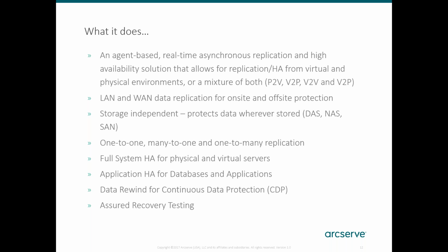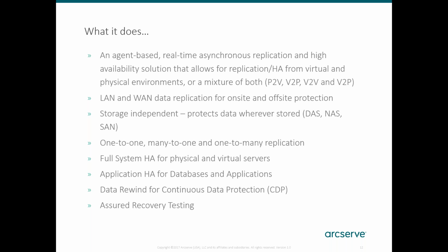So you can have on your primary side a storage solution A, and on your secondary side a storage solution B, and we can replicate the data between them and provide high availability and continuous replication between them. That's not a problem. As mentioned, you can have a replication one-to-one, many-to-one, one-to-many replication. That's not a problem.